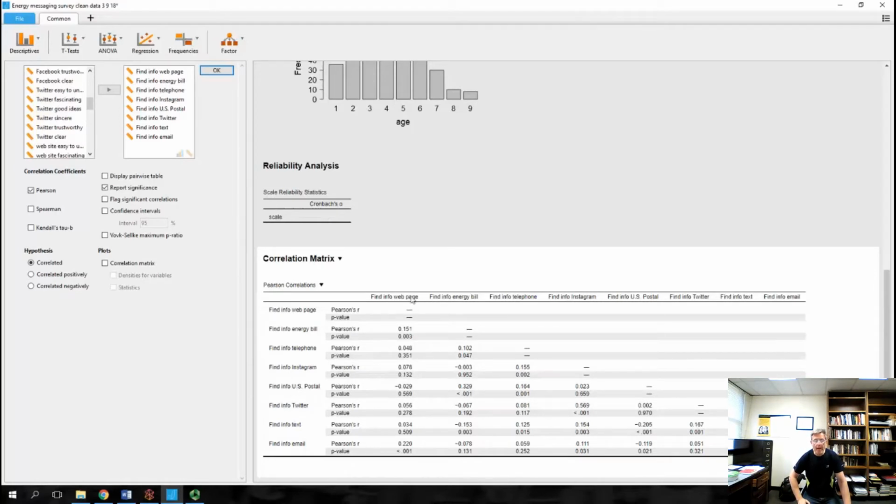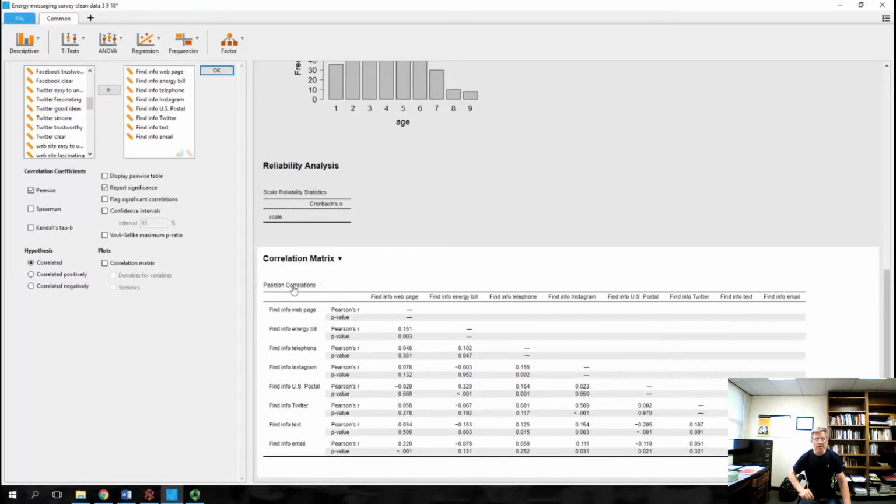U.S. Postal web page. So as you go, the first thing I do, just scan. Remember, the p-value is the significance of each pair. Now, there's quite a few that might be significant. I want you to look for those that are the most highly significant, less than 0.001. Okay? Less than 0.001. Here's even 0.001. Don't worry, for this case, for this study, let's report on those.